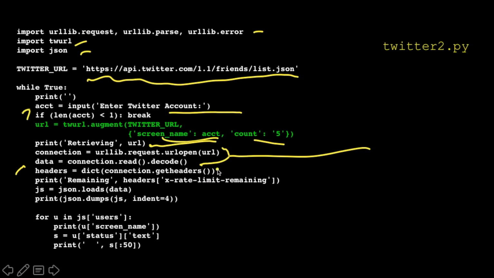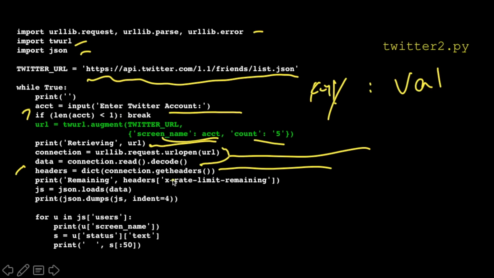Now we can actually get the headers. Remember I told you earlier that urlopen bypasses the headers, but it's stored them for later. And we can say, hey, give me back those headers. And that gives us back a dictionary of headers. And the headers, if you go all the way back, are a bunch of key-value pairs. Key: value in the headers.